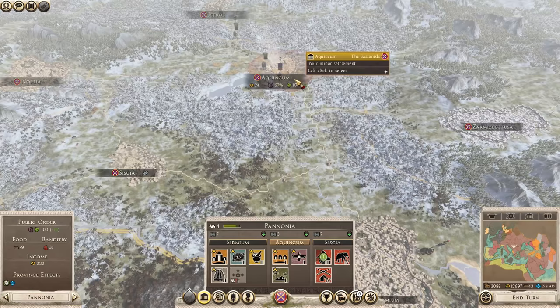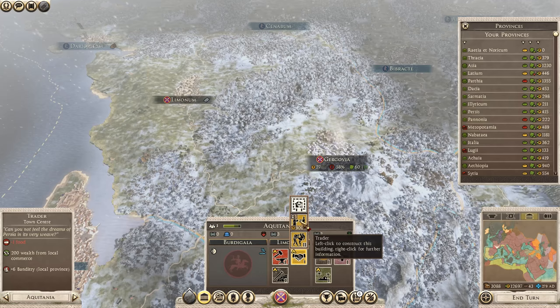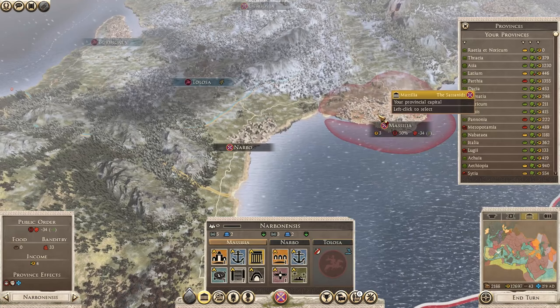Anywhere else I can do it? Probably just worth checking all of the recently conquered. So, yeah, Limonum, we can upgrade to a trader. What about Narbonensis? Yeah, we can do that to a spice market.